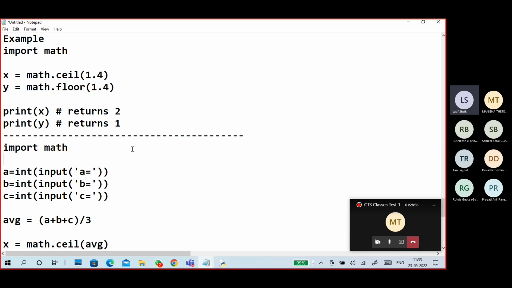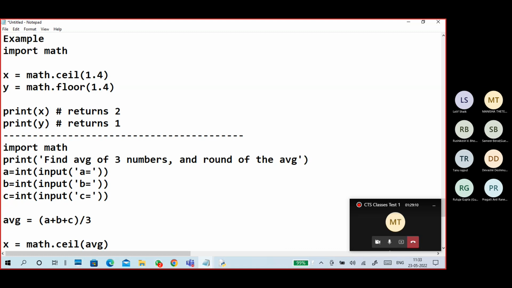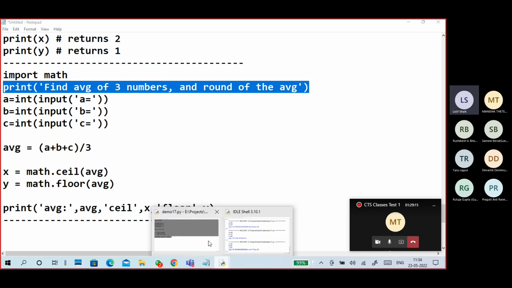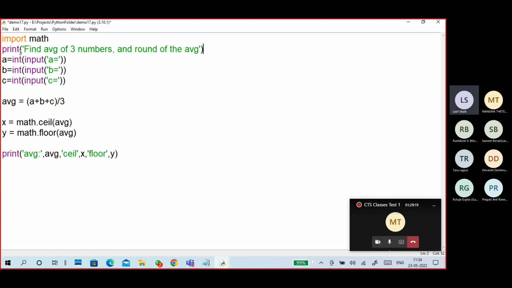Here it is like find average of three numbers and round off the average. Same statement if you will like this. It's all about how you manage, how you put it. Okay.